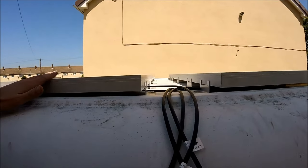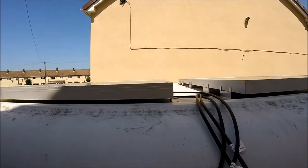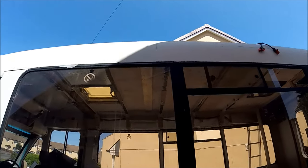The Tiger Seal is black, so it might be a little bit messy just after it's all done, but it's paintable anyway. After it's all done and it's all had a good time to cure up and everything's in place, I'll probably go over and give it all a painting anyway. So first things first, as I say, I'll get some sealant out and lift all the panels up and run full beads around every single hole that I've just drilled through under the brackets and get it all sealed in.